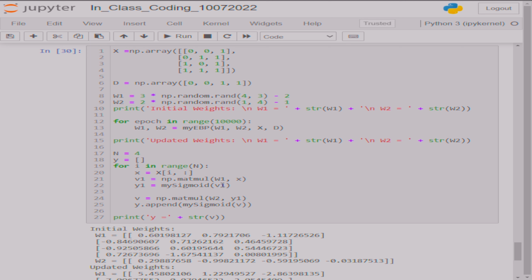Y1 is my sigmoid of V1. V is equal to W2 comma Y1. Oh, it looks pretty much straightforward. I wrote what I wrote earlier, y is equal to np dot concatenate, this is the one which I normally write. The same thing. Anyway, I'll change that, but this also should work. Okay, no issues.